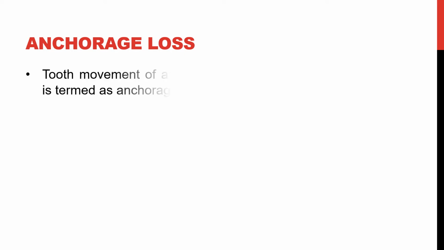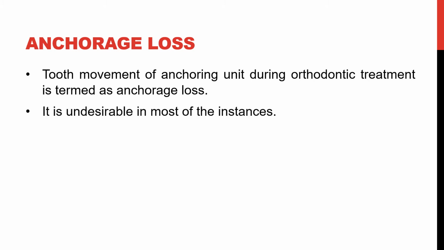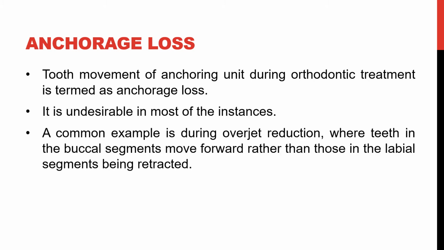Another term is anchorage loss or loss of anchorage. It refers to tooth movement of the anchoring unit during orthodontic treatment. It is undesirable in most instances, and a common example is during overjet reduction, where teeth in the buccal segments move forward rather than those in the labial segment being retracted.